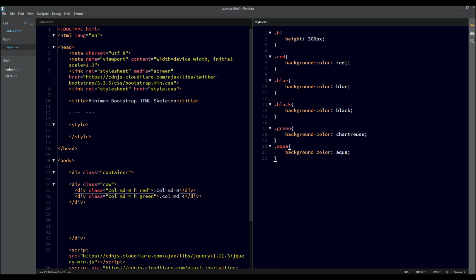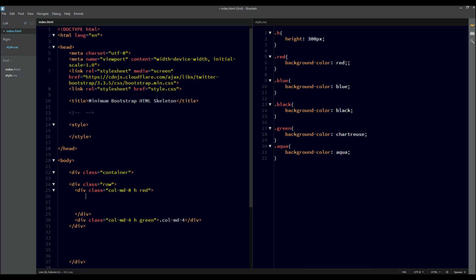For this I simply go here and delete this. Inside this division I create another row. For this I type div row. Inside the div row I also create a div with col-md-4. I want 2 of these, so I duplicate it.